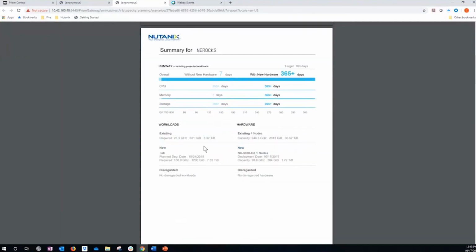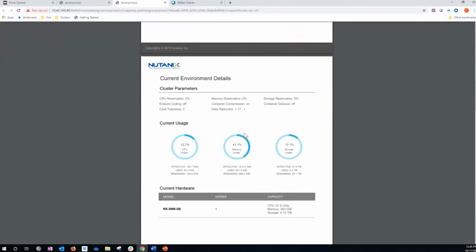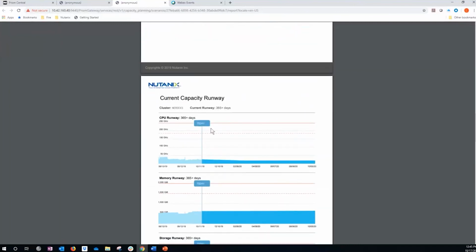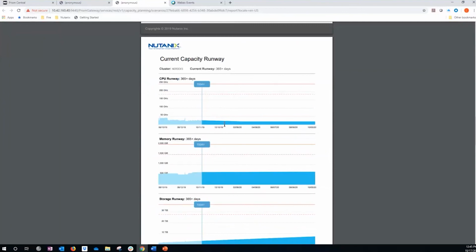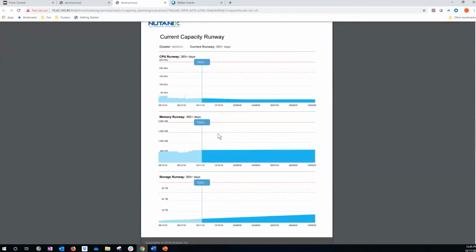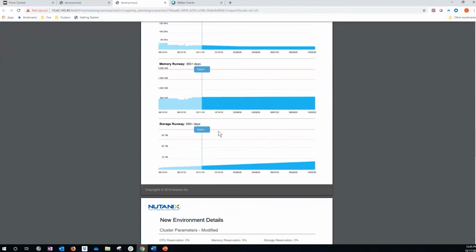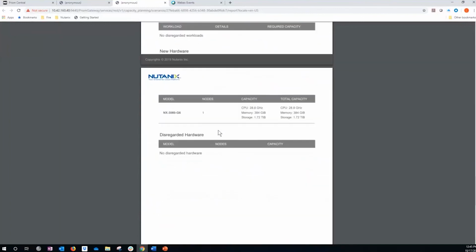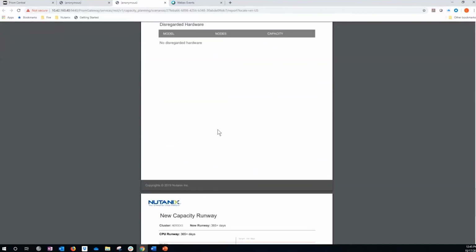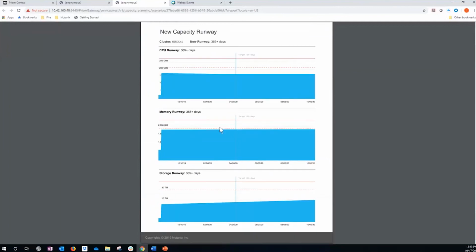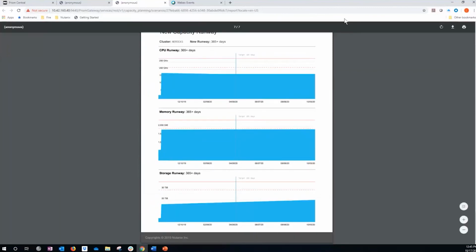And all the details about the workload, the existing hardware, any type of usage, performance, current runway, that's all going to be within this report. These various graphs show me what I have for CPU, memory, storage, and then what it would look like if I were to add that additional capacity, or additional node, to the cluster.